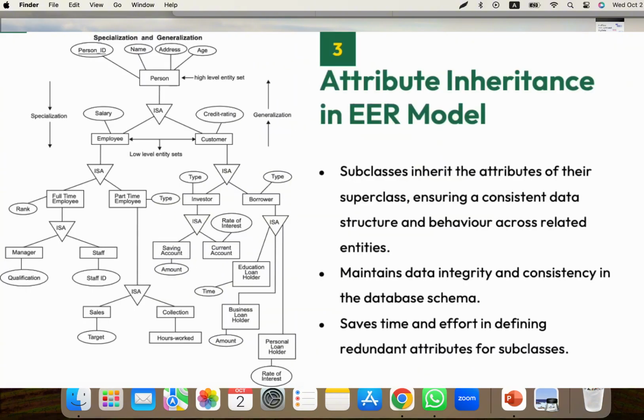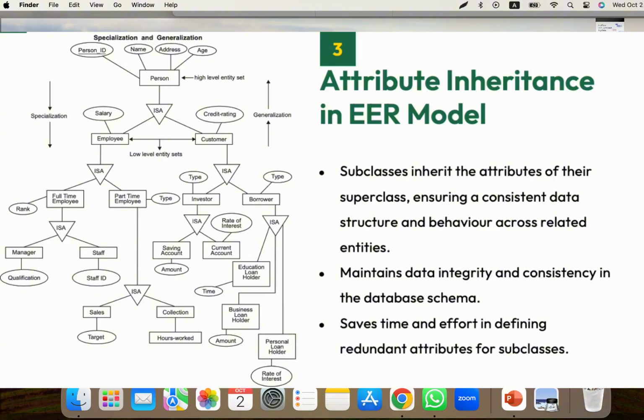Now, as we can see in the diagram, attribute inheritance is a key concept that helps to simplify and organize the data structure. And here's how it works in the context of specialization and generalization. Attribute inheritance means that lower level or specialized entities inherit the attributes of their higher level or generalized entities.